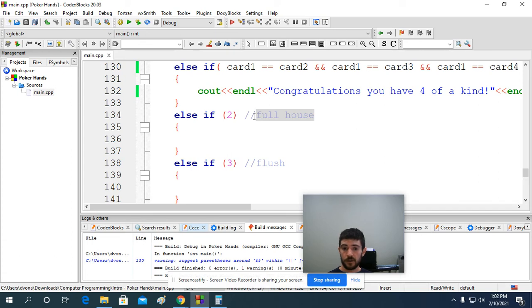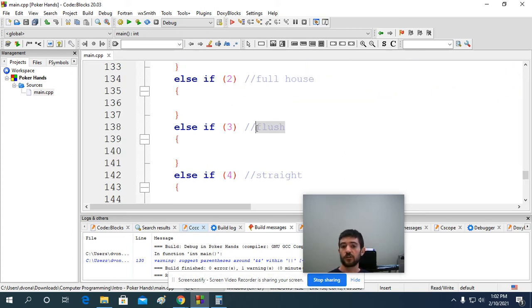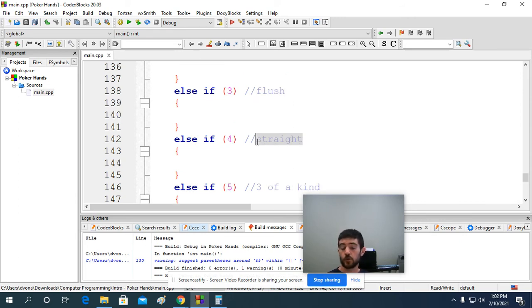And I'll give you a hint. There are 2 different ways to get a full house. So there's 2 different things that you're going to have to check for when you're doing this one. With the flush, there's only 1 way to get a flush. With the straight, there are 2 ways to get a straight. It can either be the regular straight, or it can be the ace straight, where you have to specifically check for 10, jack, queen, king, ace. Because again, remember, there's that weirdness that the ace can be high or low. So there's 2 different ways you can have a straight.